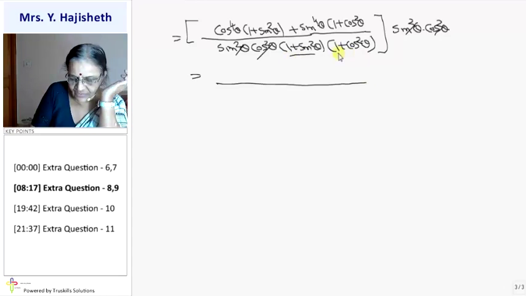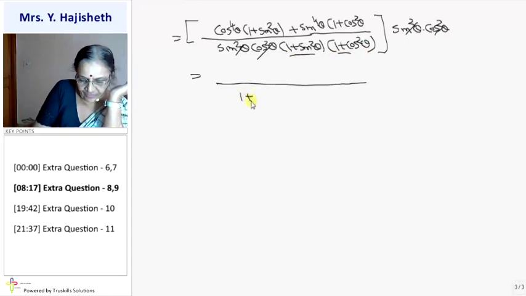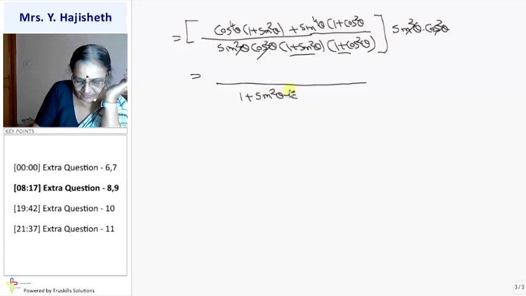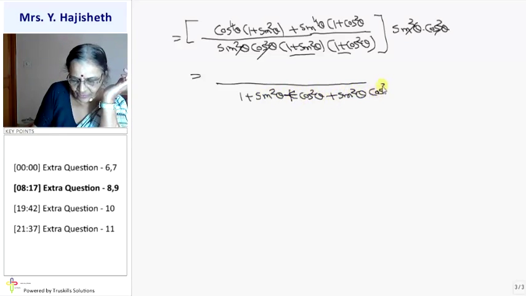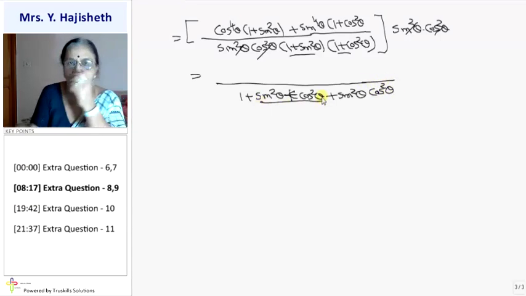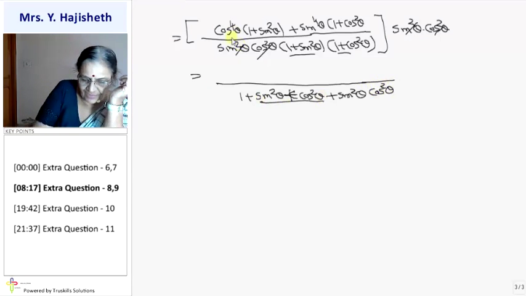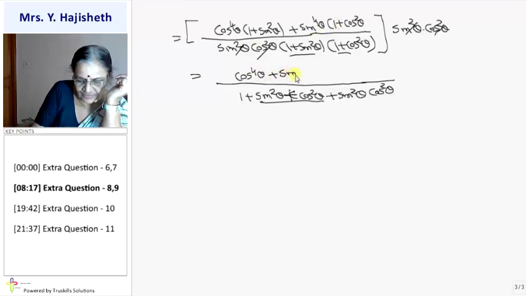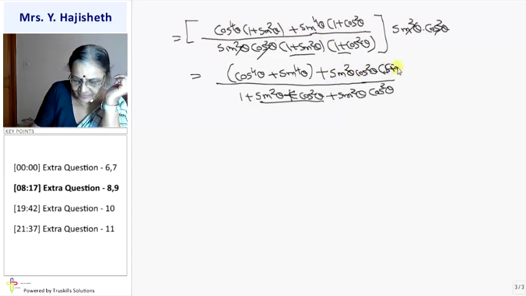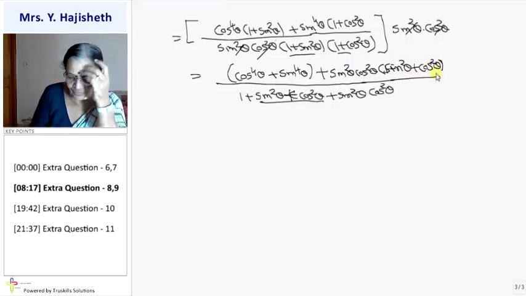See, if I multiplied 1 plus sine square into 1 plus cos square, then it is 1 plus sine square plus cos square plus sine square into cos square, right? And that is my 2 plus sine square into cos square, because this is going to become 1. So the denominator I got. For numerator, I make a pair of cos raised to 4 theta into 1 plus sine raised to 4 theta into 1. This I have taken in one bracket. And another bracket, cos raised to 4 sine square plus sine raised to 4 cos square. So I take out sine square cos square common. In bracket I will get 1 plus sine square theta plus cos square theta. Clear? Are you clear with this? Step number 5. Right?